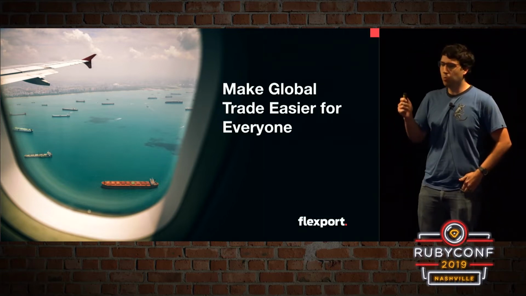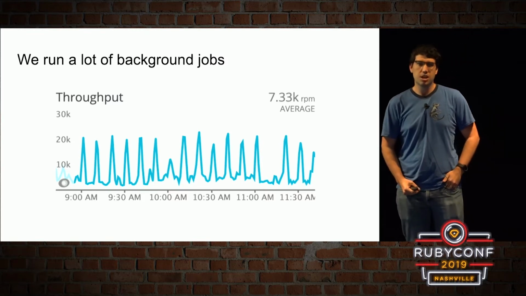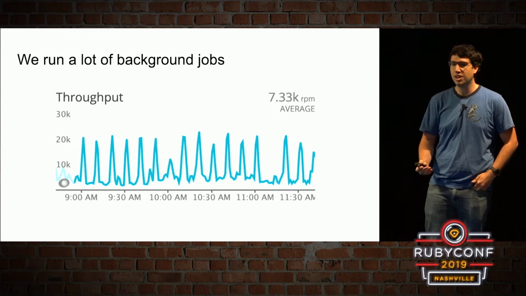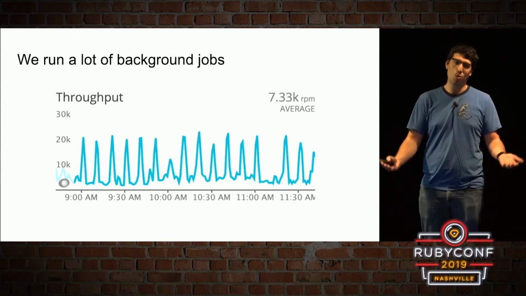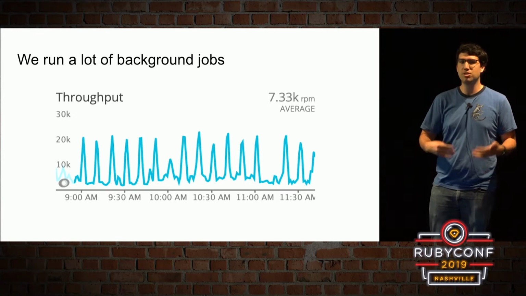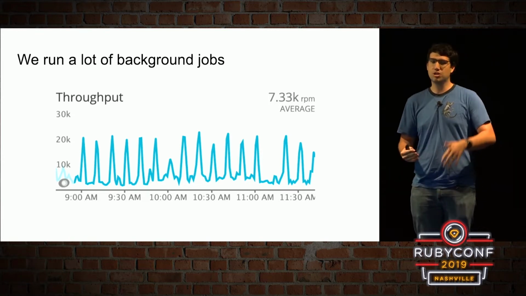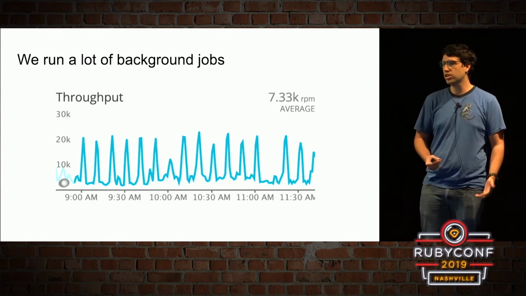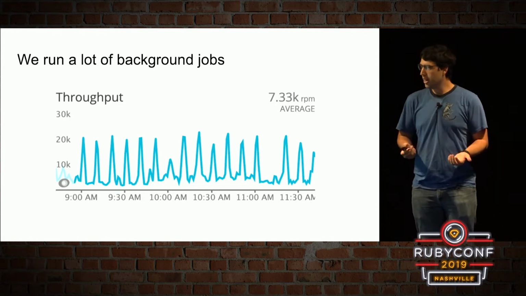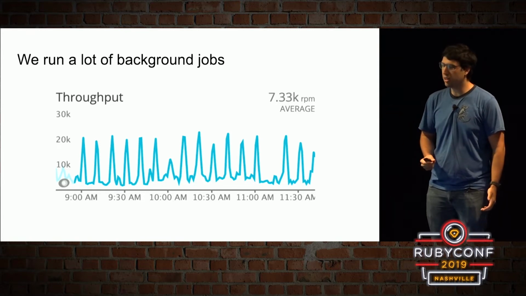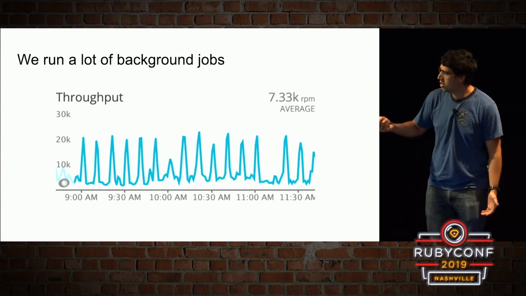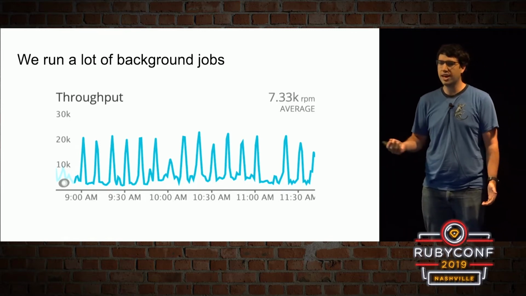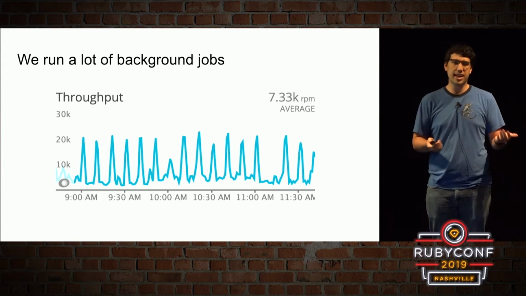But more importantly, we run a lot of background jobs because there are a lot of boats, planes, trucks we're tracking at all times. Keeping track of all these things requires running a lot of cron jobs, a lot of stuff in the background just to scrape from various sites, hook up to GPS devices we have plugged into trucks, all sorts of things. And we end up doing this. I pulled this during lunch this morning. So we end up doing around 7,000 jobs a minute, peaking to around 20,000. That's about 350 a second.